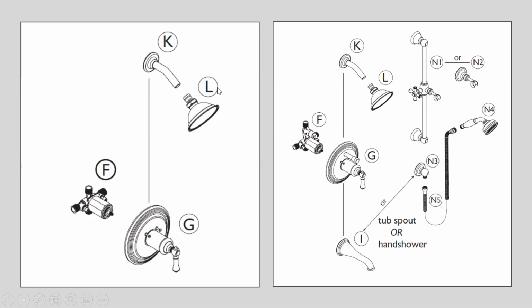So if I was drawing this out, I like to draw out the showers when I'm working with a customer. I did this when I was in the showroom. I would literally, for every function they want, I would do a drawing of a shower head, a hand shower, a rain head. Then I would do the valve. What valve did I pick? Then I would literally make lines going to each one of these functions, right? So if it's a pressure balance valve, you have a T and a V going to each one of those functions, temperature and volume. You know you're covered. I'll get to that, the rest of that in the thermostatic section.